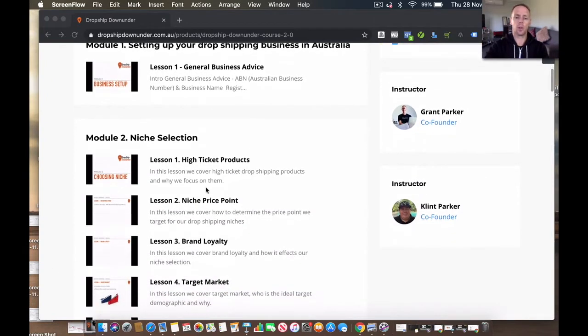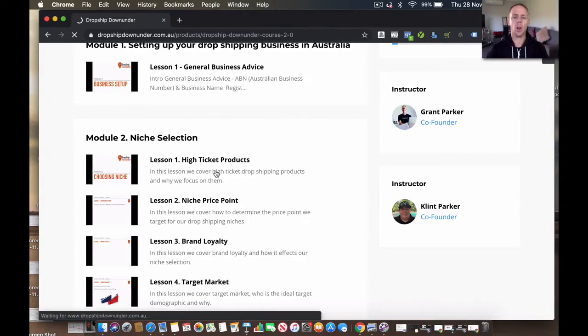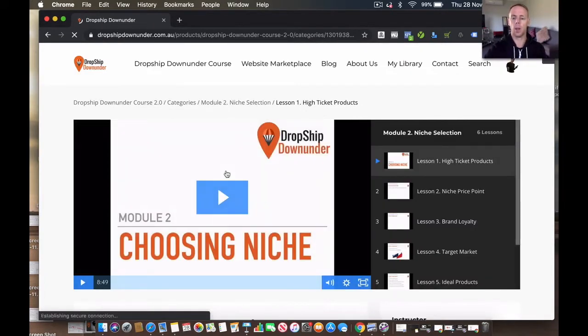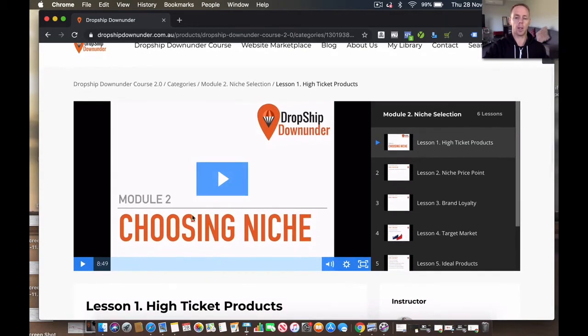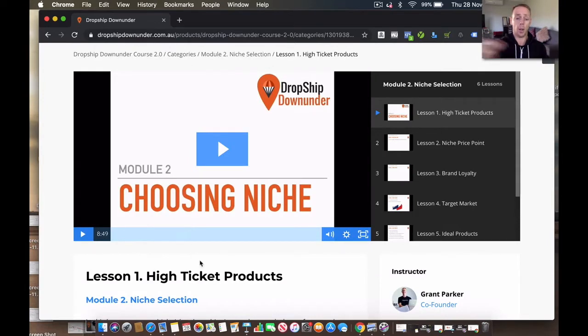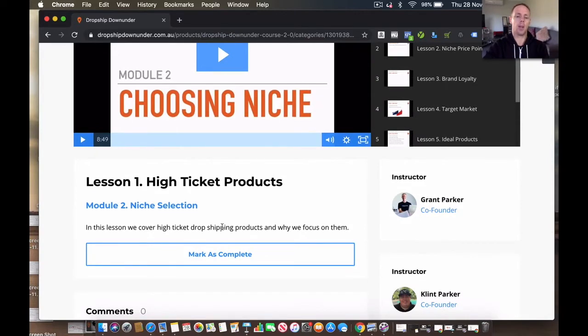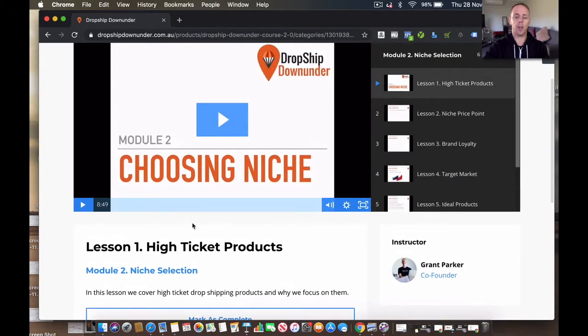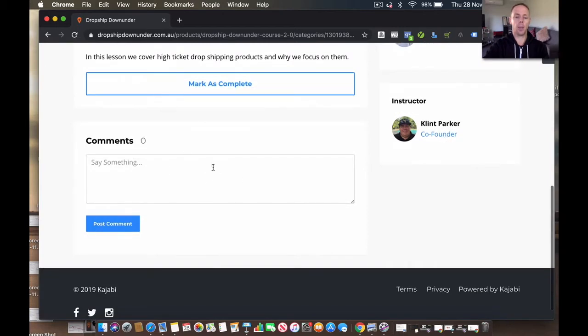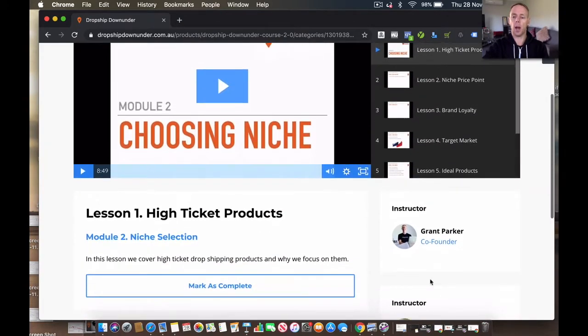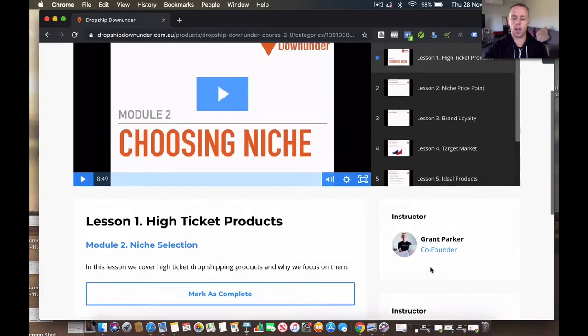Go through to module 2. And it's niche selection. So if I click on this, it'll open up this module and you'll see all the lessons listed here on the right hand side, and it by default just goes to lesson 1. So this is where the trainings are. You actually can click on these and go through the trainings and apply all of the stuff that we teach you. Underneath that, we have explanations, and any of the links that we provide to different things will be included at the bottom here, and you can make comments on the course, etc. And obviously us as instructors here.